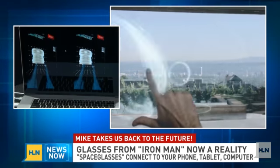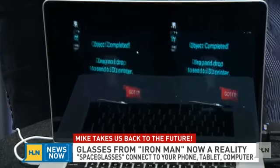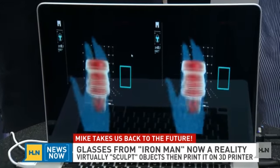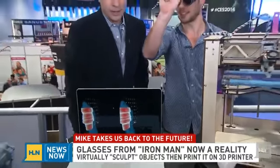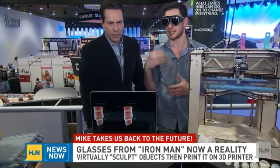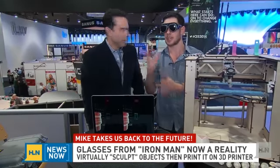For the first time ever, I'm creating matter from thin air, and then what I can do is grab the object. Just going to click on the got it message. Even that's amazing, that you're just interfacing with thin air. This is correct. I mean, this is the Iron Man interface. This is it. I can build, invent as a surgeon, as an architect, as a gamer. I could actually hold augmented reality holograms, stick them on parts of the real world, and touch them with my hands.